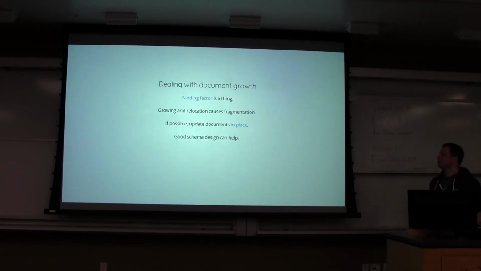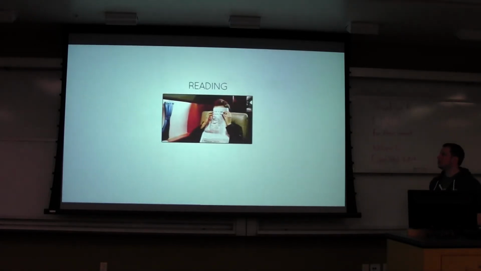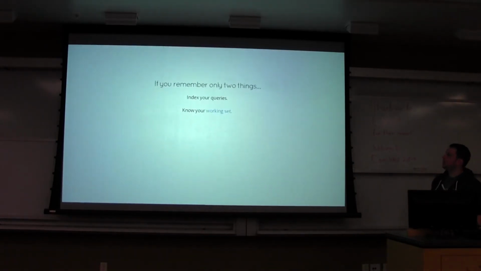And good schema design also certainly comes into play here. So, reading. There are two things. The first is that queries should be indexed, and know what your working set is, which is basically how much of my data is regularly accessed. I might have terabytes of data, but I should make sure that the working set is reasonable given my memory constraints, because as we're reading data from the database, we're going to try and keep it around in memory.